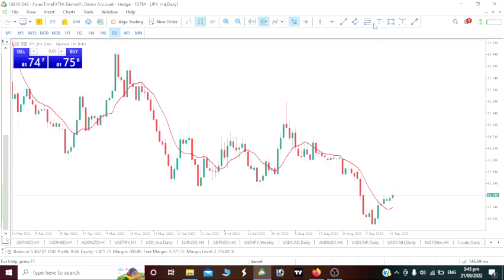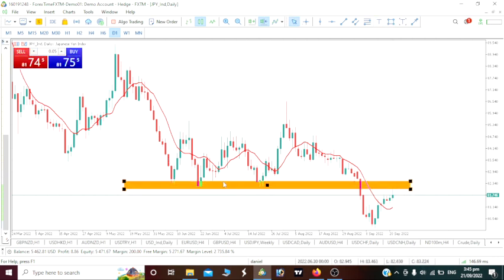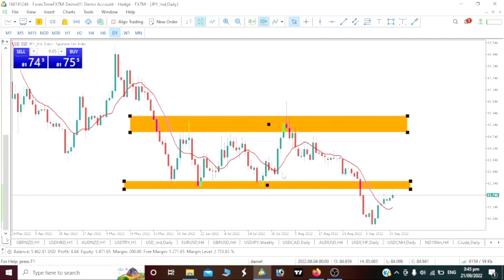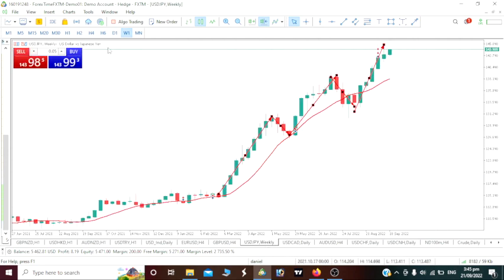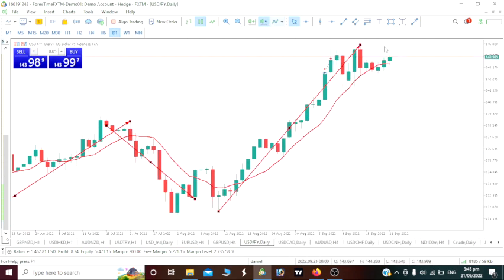Now we see that this JPY index reacted at this level, right? We saw it give us a pullback, ranging within this area for some time. It served as a resistance and support area here. Then the JPY index broke below it, and we started having this pullback on the JPY index. That is the reason why we are having this little move on our daily time frame, and not a consistent move on USDJPY.